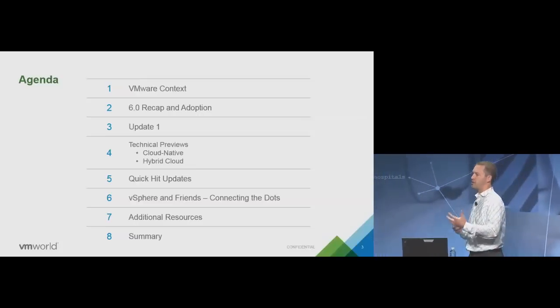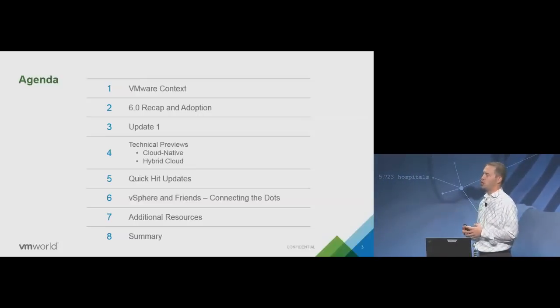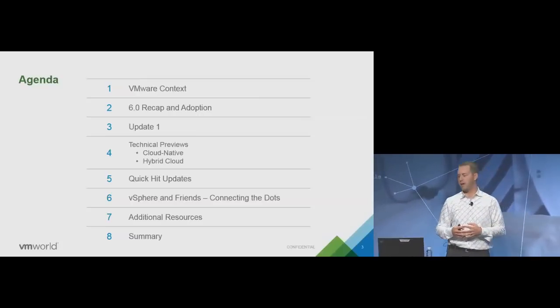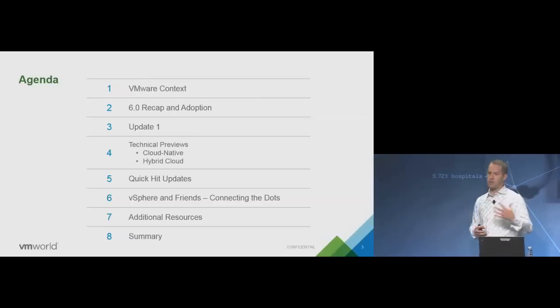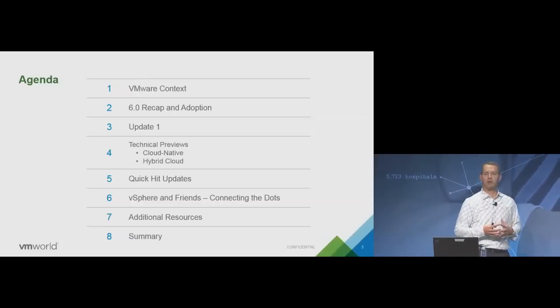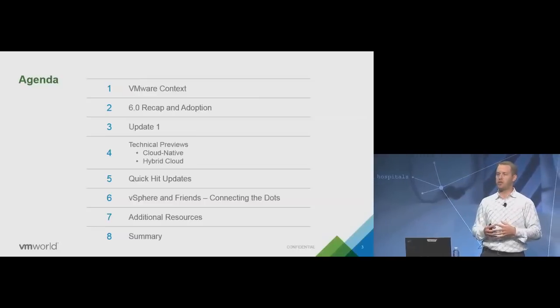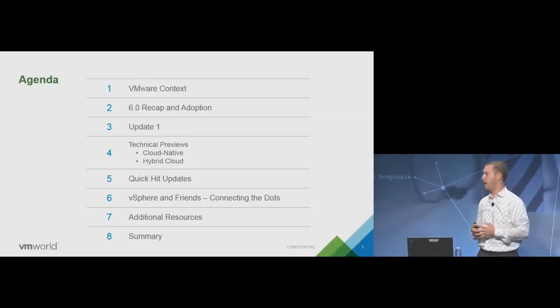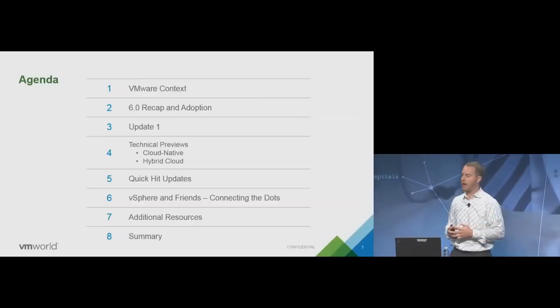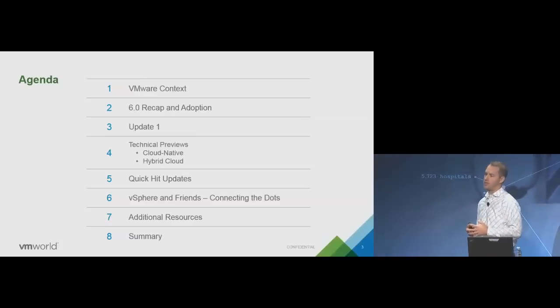Even in the tech preview stuff, we'll talk a little bit about what we're trying to do, so nothing is under wraps now that we've gone through the keynote as of Monday. Basically, we'll start with a little high-level context. There were some new architectural pieces that we put into play in February of this year when we launched vSphere 6. We had a launch event over at the Intercontinental, and we shipped vSphere 6 on March 13th of this year. So we'll talk a little bit about that, and we'll have a little recap on 6.0.